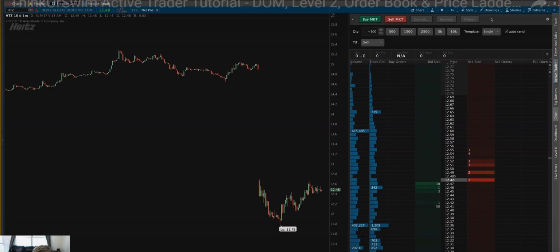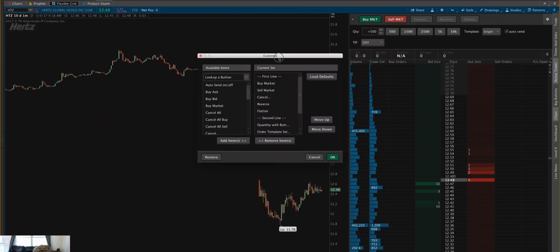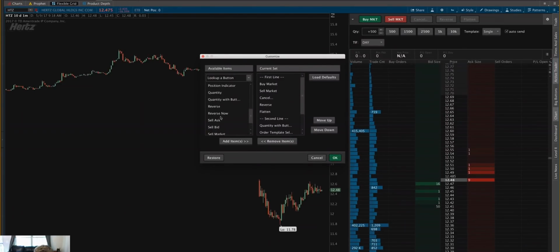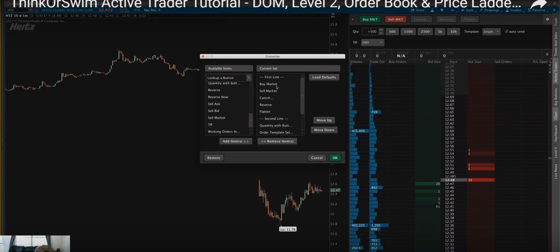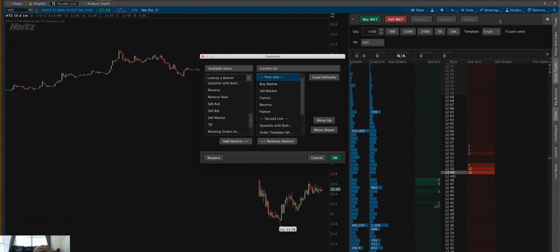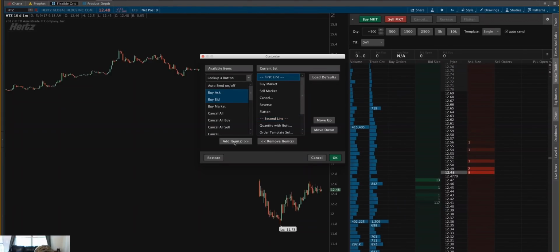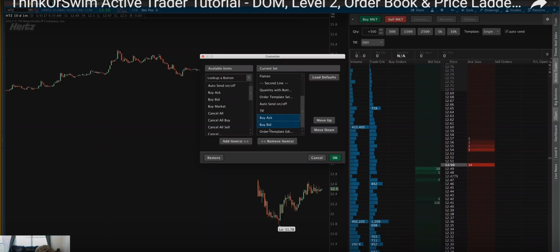First of all, to customize how this is set up, there's two different things you'll do. For this part, you'll click this gear icon. And so you can see here that this is a list of available buttons and input fields and everything that you can put here on the top of the Active Trader window. And these, on the right-hand side here, are the active ones, the ones that are currently over here. So we have first line and second line. First line is going to be these at the top, the sell, buy, and all that. Second line is going to be all this down here in the black. And so there's a lot of different options available here. You can add different buy buttons if you want to join the bid or whatever.